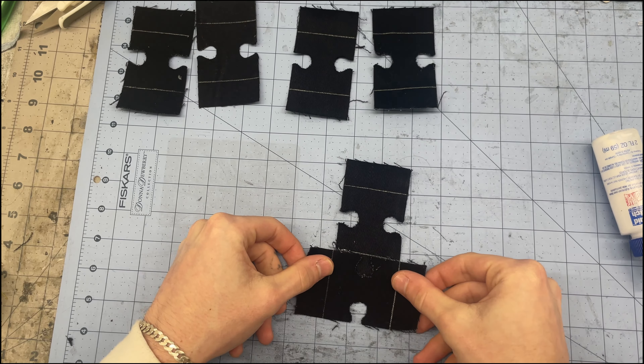To combine the rows, you'll flip them to the wrong side and just like before you'll get some glue just around the indented areas, then lay the indented area on top making sure the corners line up and press it down. On the next piece you'll pull the indented side to the top and do the same thing — essentially going back and forth, kind of weaving it. You can make the rows as long as you want and do as many rows as you need. Once you have your piece to your desired size, you'll want to attach it to another piece of fabric before sewing. I'm going to use a really thin piece of cotton, but you could even just use interfacing.